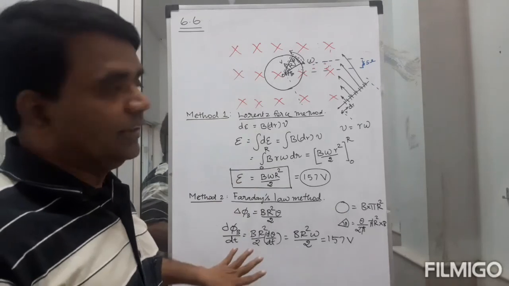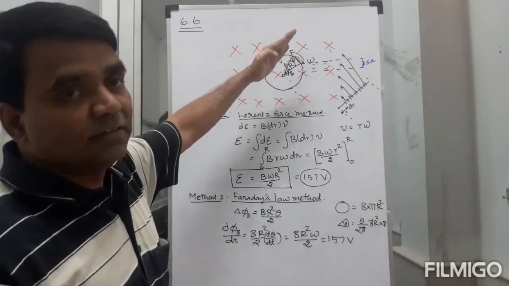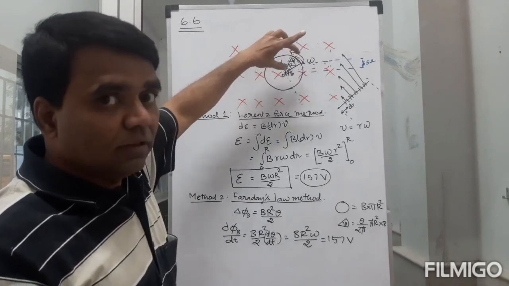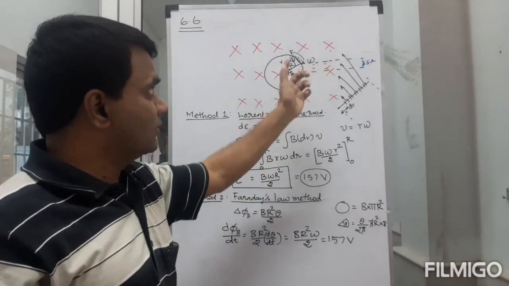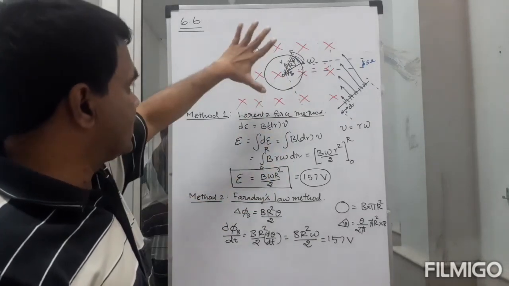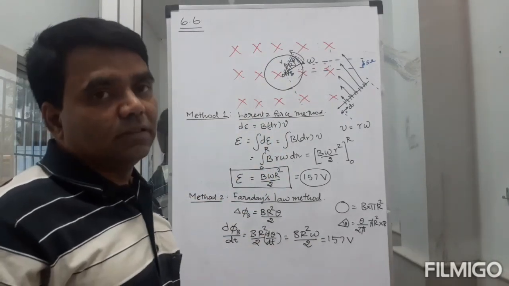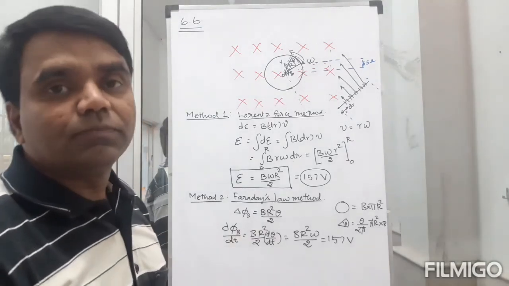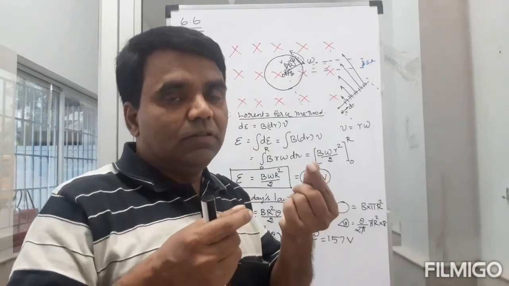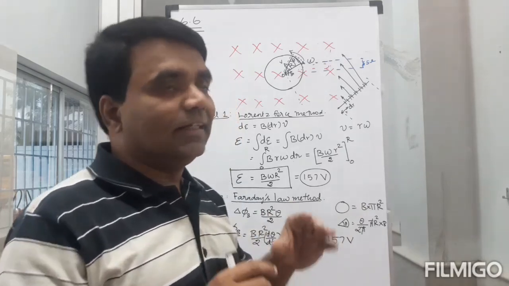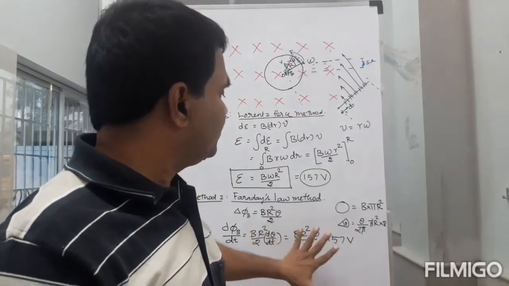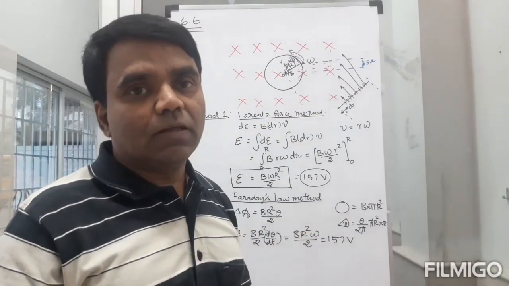So you can do this problem two ways. You can take the Lorentz force method and consider only this rod and use it like this. You use the Lorentz force method to find the equation, or you can use Faraday's law method and come up with this one. So either way it works. What we have done now is we took the basic equation of a motional EMF, and then we are applying it in a slightly more complex situation to find the EMF. Hope this is clear to you.